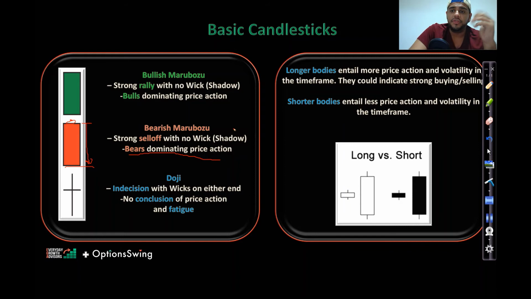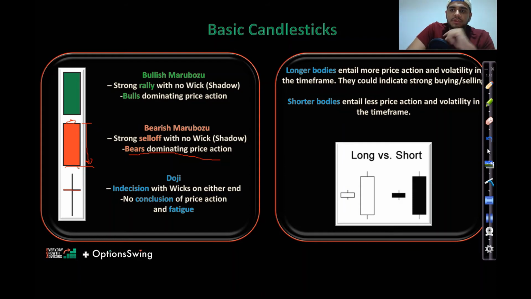Now there's a third kind of candlestick which is called a doji, and the doji looks like a spinning top. There are many names for it. The spinning top is another name for it. And what this means is that the middle of the candle has a very, very thin body, but the top and the bottom have long wicks. And what does this mean?